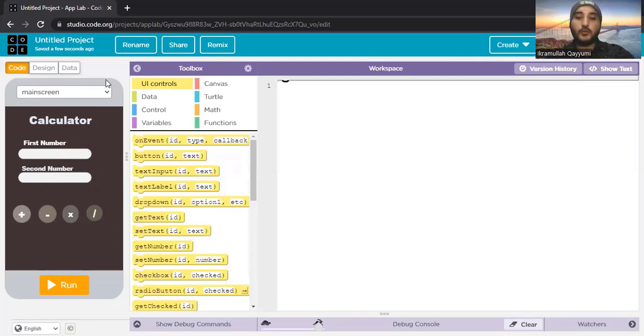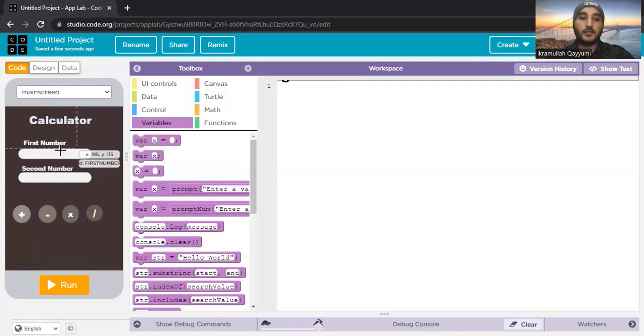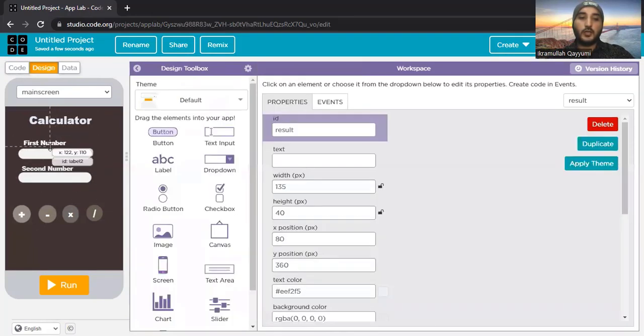In the code, what we will do is, in here first we will make two variables. The two variables are for what? The two variables will help us to take the data from the text input 1 and the text input 2. So why do we need to take the data? Actually, when the user inputs a number, we don't know, right? So for knowing the number, we will use variables.